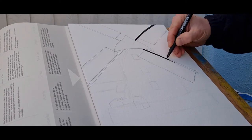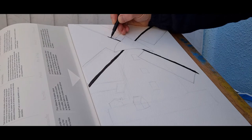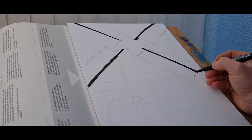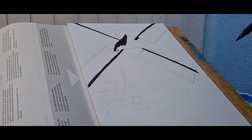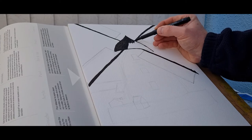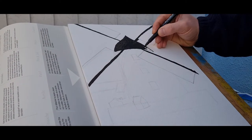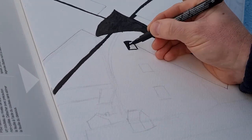Now, it is quite difficult to use pen on this textured paper. Like I said, it is a cold pressed, so it's not the roughest paper out there, but it's difficult, especially when you've got a finer tip pen. It's a bit scratchy on the paper. But this one is quite bold, quite broad, more like a felt tip pen. So it gives a nice even coverage, and it's just perfect for this sort of scene.